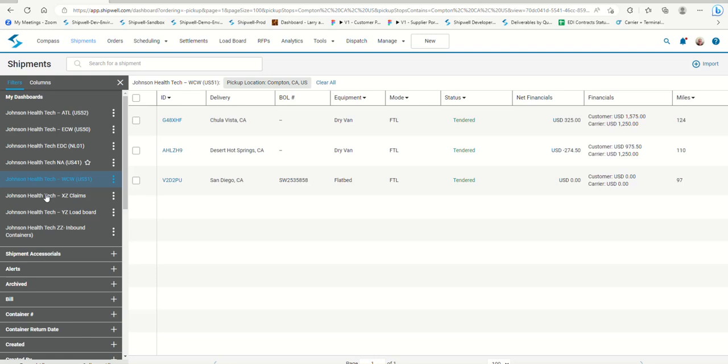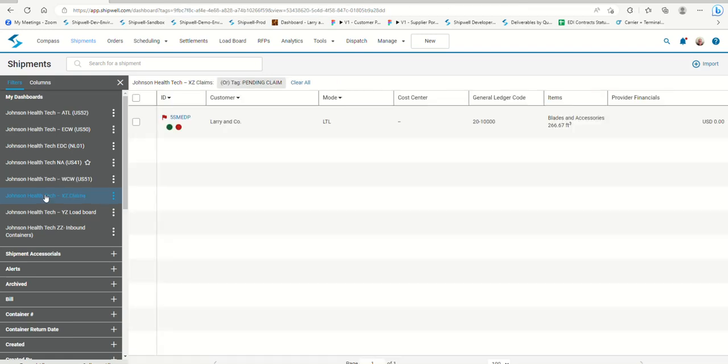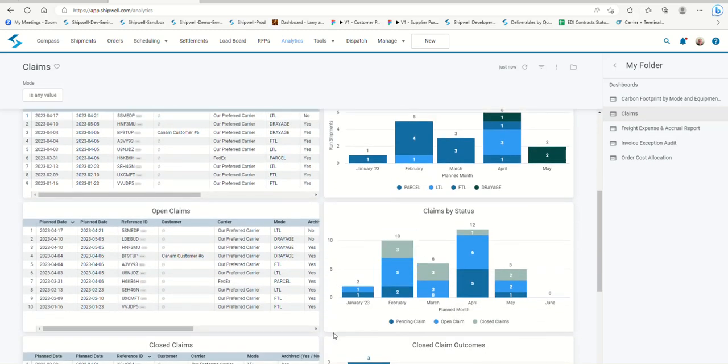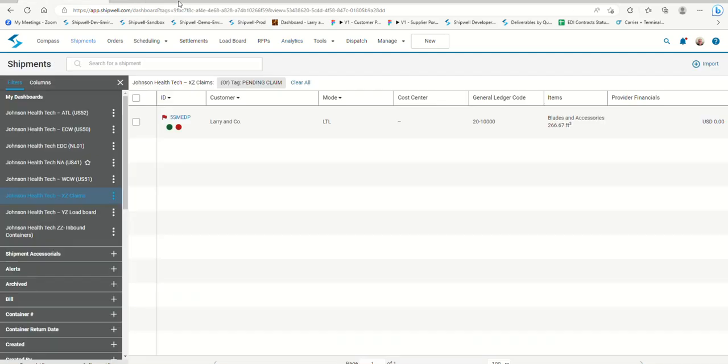I could also think about it in terms of being able to manage claims, so having a claims management component associated with it. From a claims management perspective, there's also the ability to view all of that on a dashboard, so being able to very quickly drill into all the information and details related to that, right from either the dashboard itself, drilling into the individual shipment, or viewing it holistically.